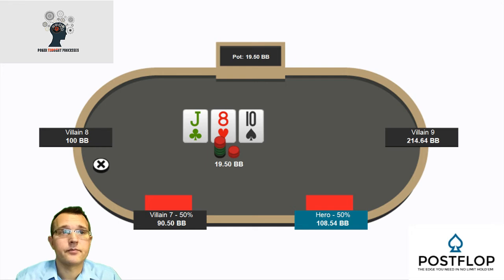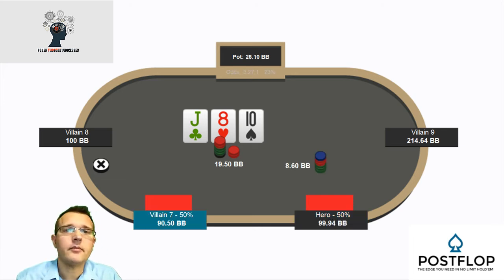What's the board texture? Jack of clubs, 8 of hearts, 10 of spades. It's a rainbow board, plenty of straight draws, neither wet nor dry. It's a board that will often produce action. Who has range advantage? He has a slight equity advantage going into the flop with an 8% range against my 11%. We both have all the sets and all the overcards, but he has more overpairs. What about the post-flop action? He goes ahead and makes a 45% c-bet. What are my pot odds? Well, if he bets half the pot, they're 25%, so let's say 23%.